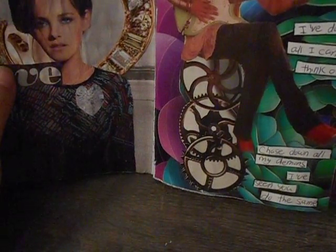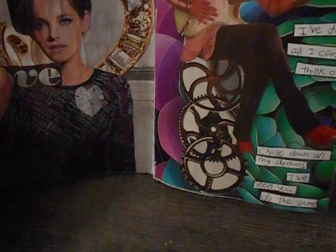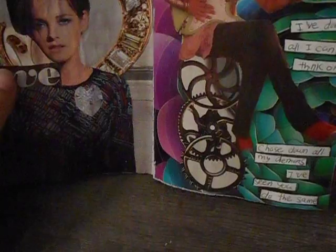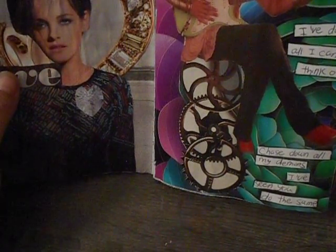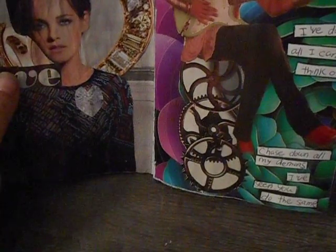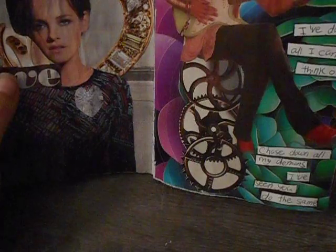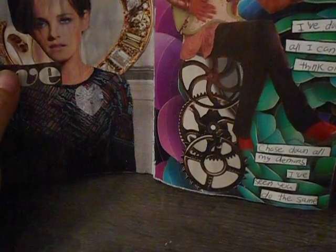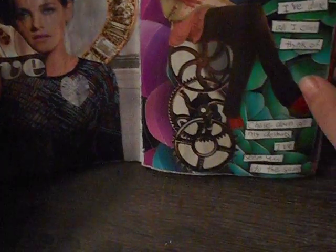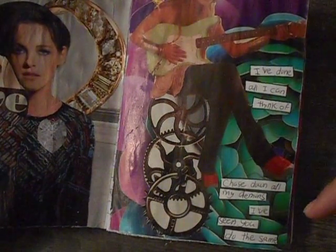And then week 3 for both Color Me Positive and Journal 52 had to do with songs. Week 3 for Color Me Positive was actually a quote that I didn't use. I decided to do the alternative, which was a song quote or song lyrics: use the song lyrics somewhere on your page. So I did a collage. You can see different types of magazines and catalogs. And then the song lyric I used was by Pink.